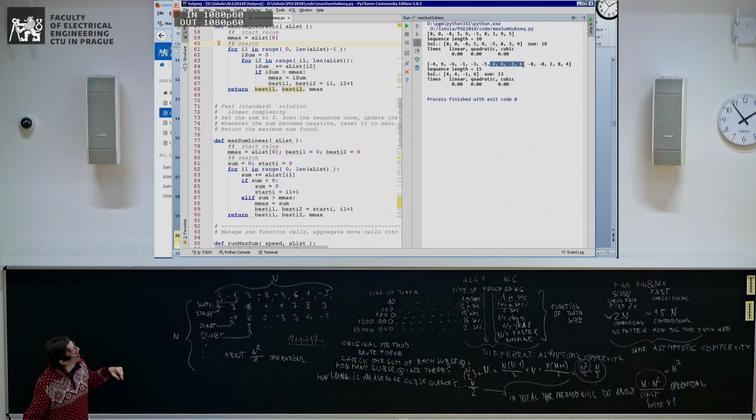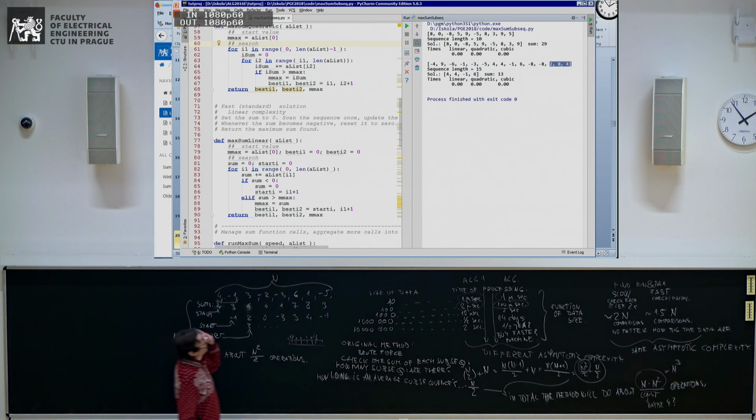Aha, that is bigger than the previous 9, so now you remember 13, and now you go to -8, that gives you 5, next -8, that gives you -3, so you say, it's already negative. Let's forget it. So let's not forget, but let's just register we had 13. And again, you move to the next and you continue exactly as we did before. So you can scan it, in fact, only once.